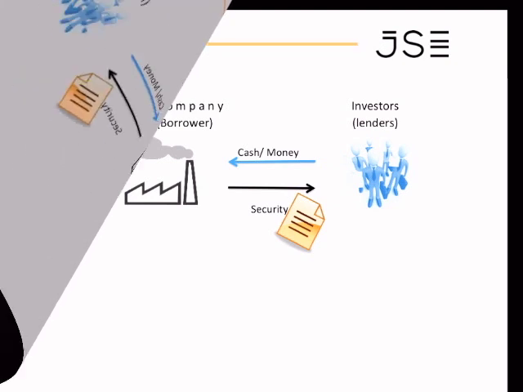So in this particular example, when we're talking about investor loans, let's look at a corporate bond. So a corporate bond is a vehicle or an instrument that a company can use to raise money from investors. A corporate bond is also known as a bearer instrument. So let's say a company wants to raise 1 million rands, and they would issue 1 million rand corporate bonds, and you'd get investors who would buy. So you can have one investor who buys the whole 1 million rand, or you can get a number of investors who buy certain denominations, but all totaling that 1 million rand.